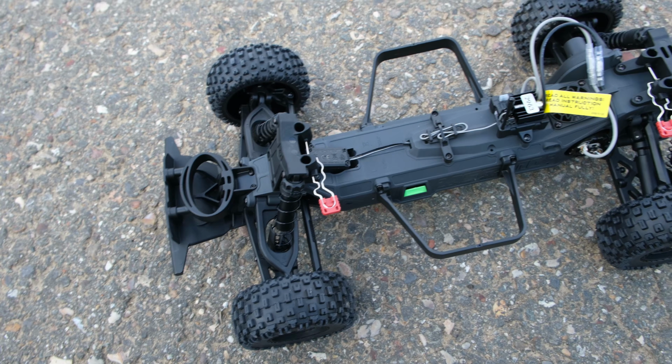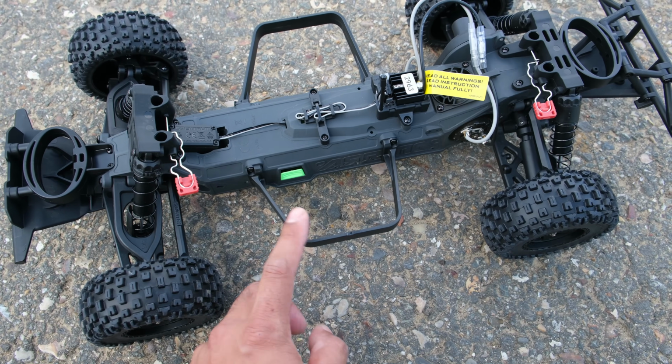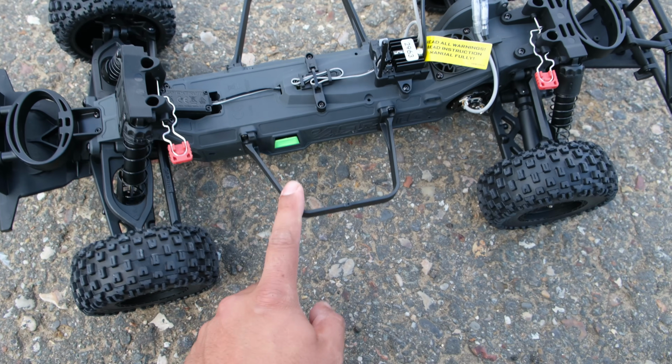There isn't really anything else to add. Of course, this does have a different front and rear bumper. These appear to be new as well. You don't get those on the Vorteks or the Gorgon.